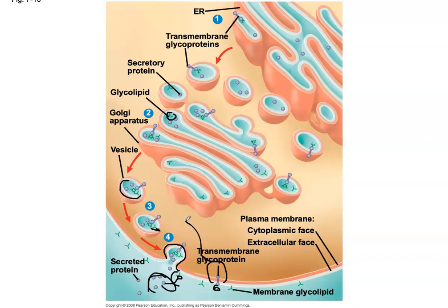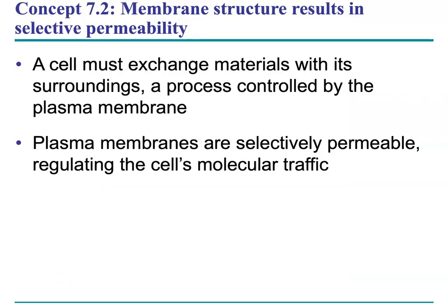Because they are all of the same membrane, pieces of it can be pinched off from the plasma membrane and go and attach to the Golgi apparatus. It can be pinched off from the Golgi and then go and attach to the plasma membrane, from the endoplasmic reticulum to the Golgi, and back and forth it can go, because they are all made up of the same phospholipid bilayer.